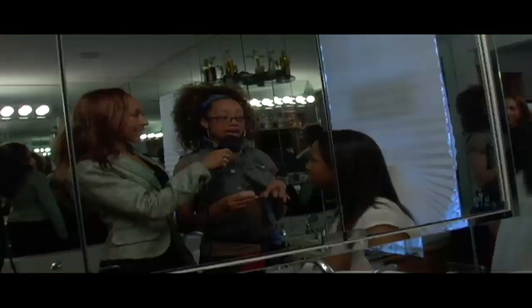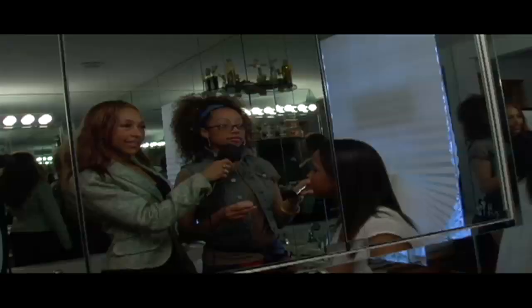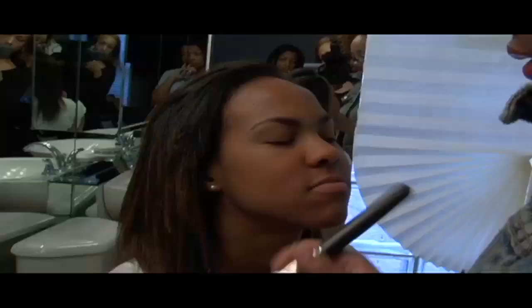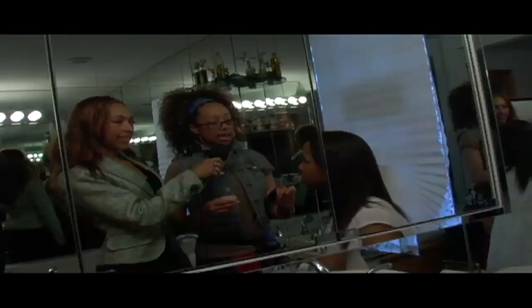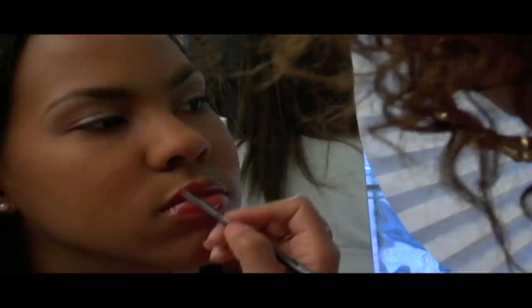So after eyeshadow? After eyeshadow, I would definitely go on and move to mascara and then foundation. After foundation, highlight or low light the frame of the face with a little bronzer to give you a natural contour. Then I would add a little bit of pinkish blush, or whatever your natural flush blush would be, to the apples of the cheeks, and then move right on into the lips.